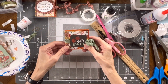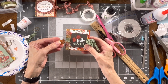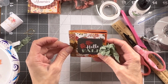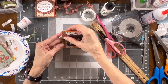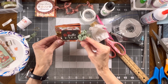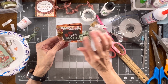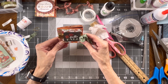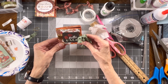After taking another look at this, I think it needs a little something there. And I had one of these little leaves left over. So I think I'm just going to glue that right on there. So let's do that. Yes, I think that looks a little better. It just needed a little something, and you can do that. You can look through it even the next day or so and just add to it if you want.